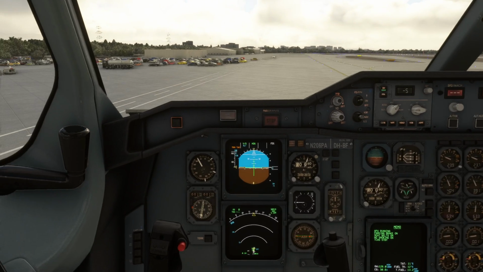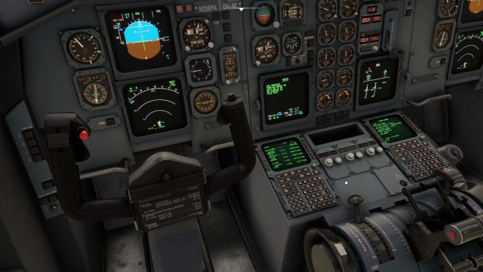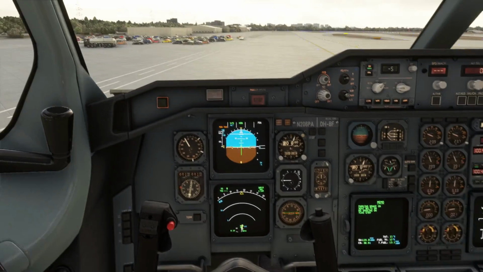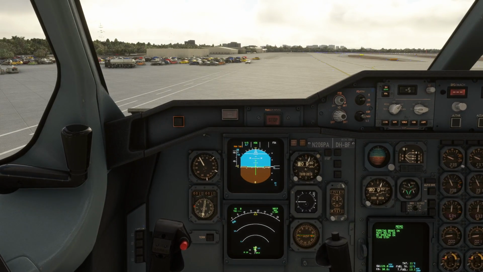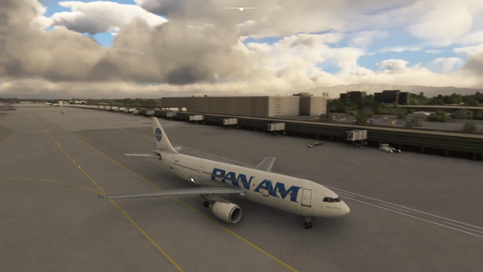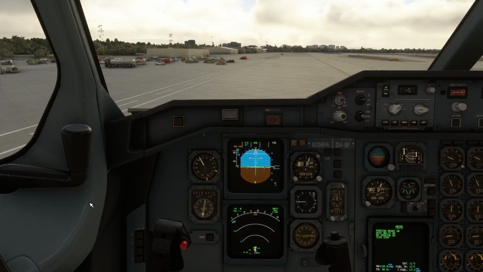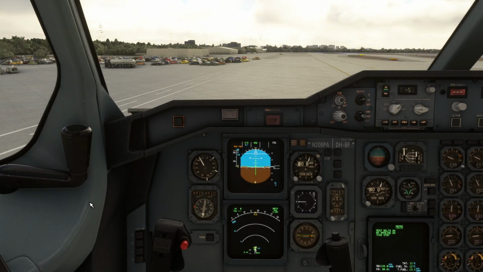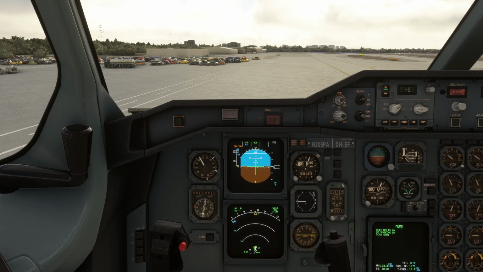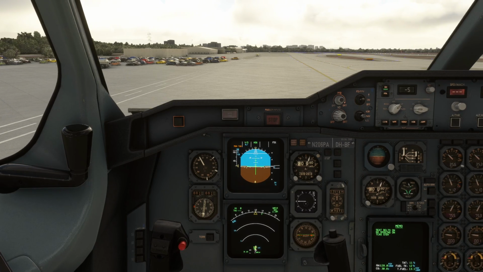So back in the cockpit, we can arm the ground spoilers. We can set the flaps for takeoff, 15 degrees. So the ground spoilers, essentially what will happen if you go to the brakes while you're on the runway, all of the spoilers will come up to their maximum extent along the wing. That's all it really does, it's just preparing the hydraulics so they'll come up very quickly. So it's going to start rolling.